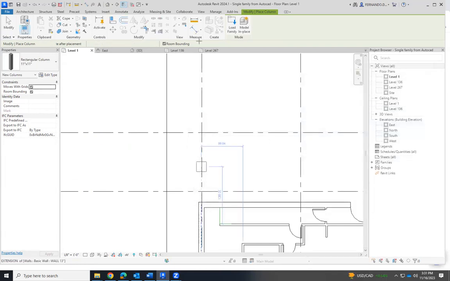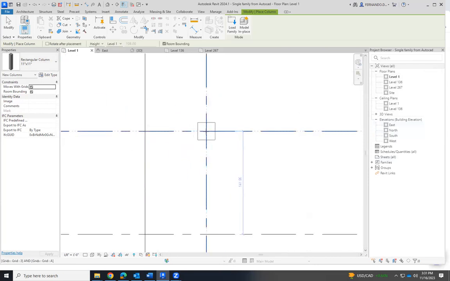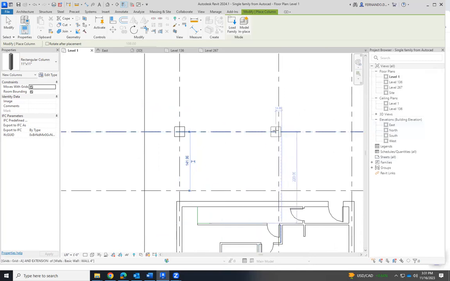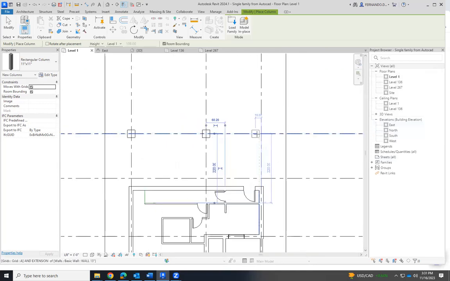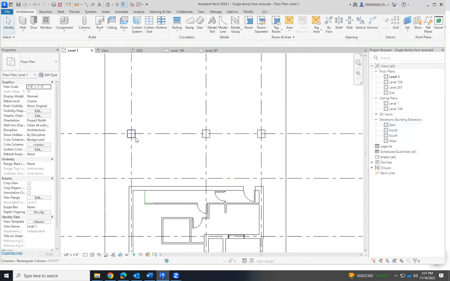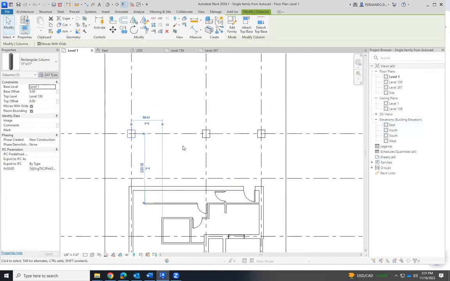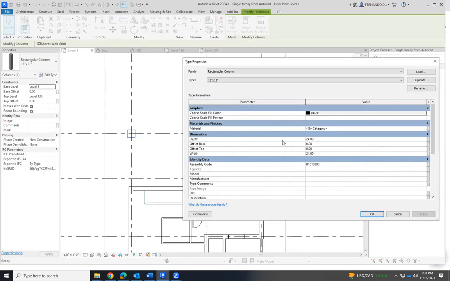Okay. And now this 11 by 11, we can place it here at the midpoint. Well, sorry. I changed the name, but I didn't change the size, so this is 11 by 11 inches.